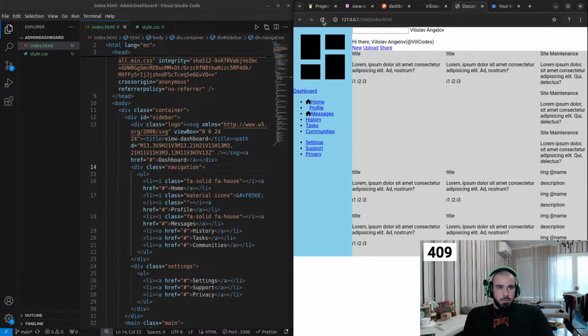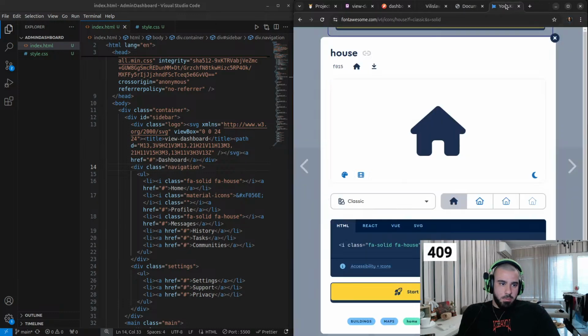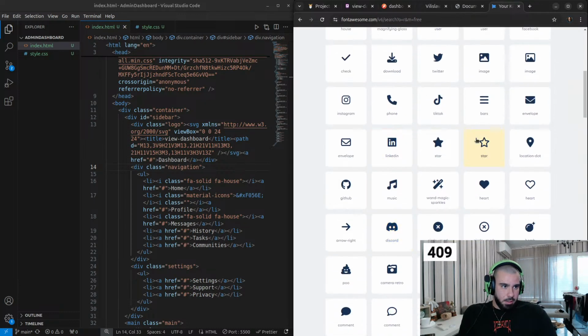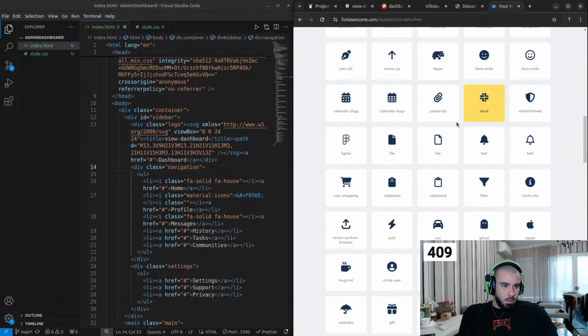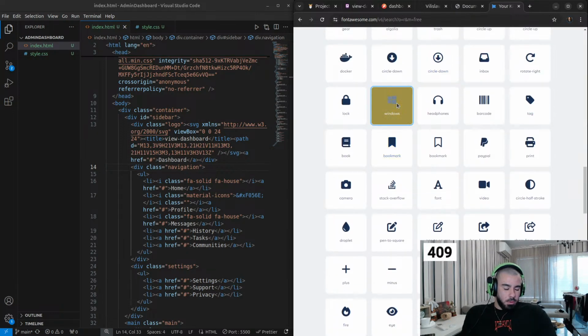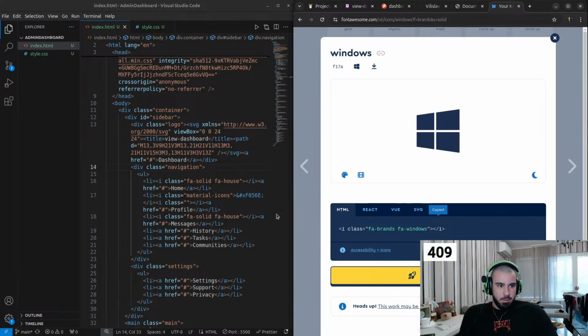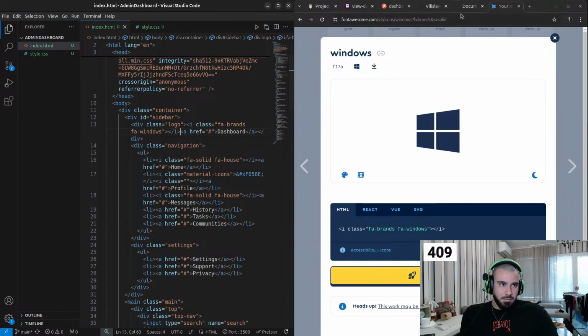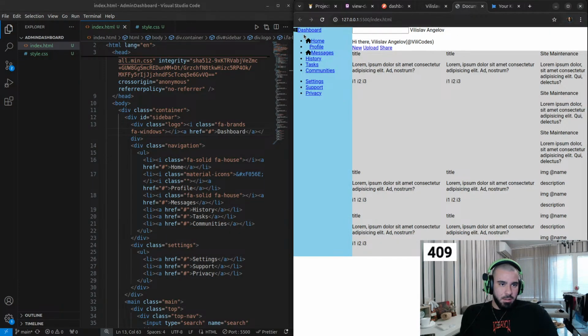Alright, we need one for this like a dashboard, but I'm not sure if they have a free one that looks like it. We're going to use the Windows one. I'm going to change it later, but that's just funny. Yeah, there you go, dashboard.